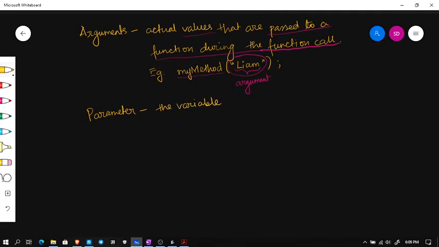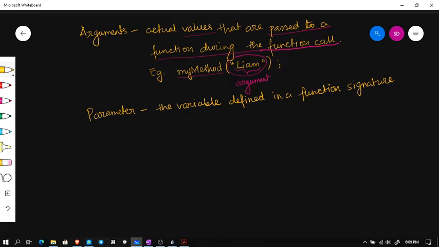The variable defined in a function signature. So I hope what a function signature is, that is clear. The first line of a function definition is known as the function signature.